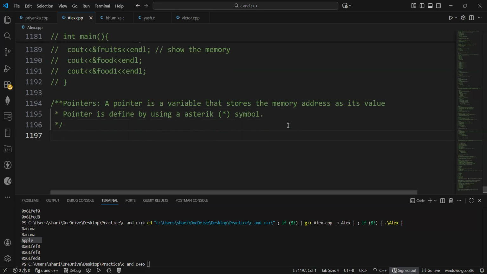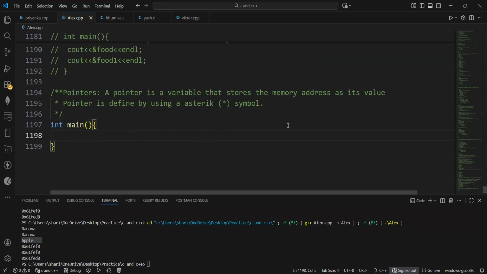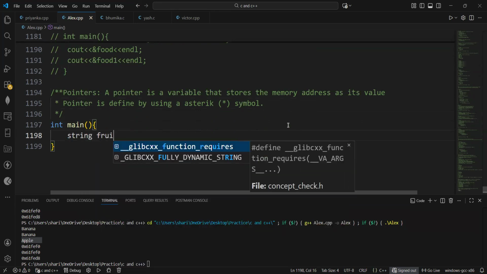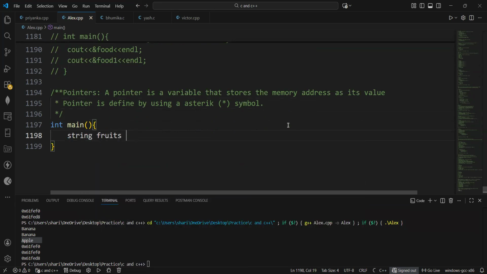I use it here, int main. Then suppose I write string fruits, and inside fruits I write apple. This is a normal variable.